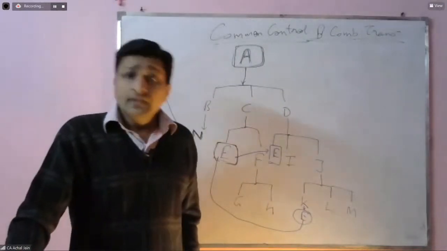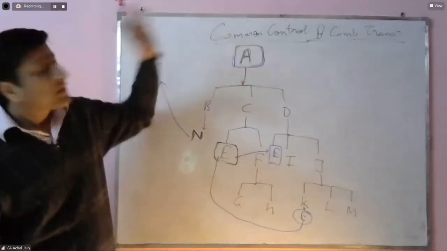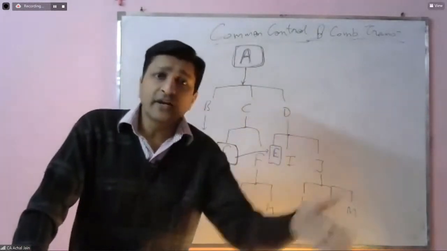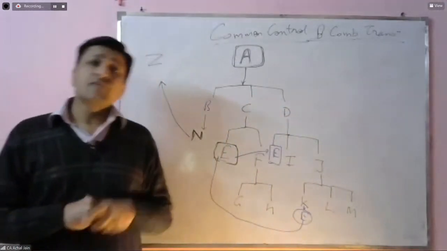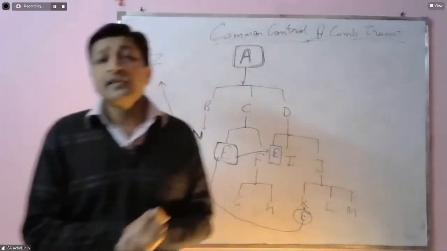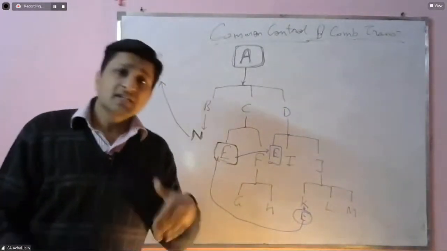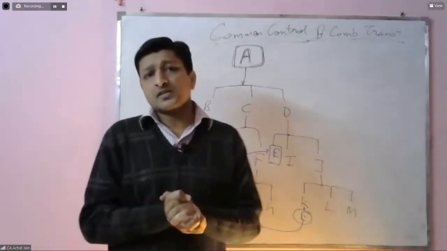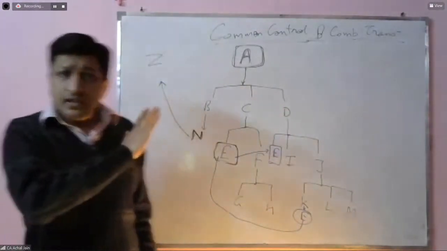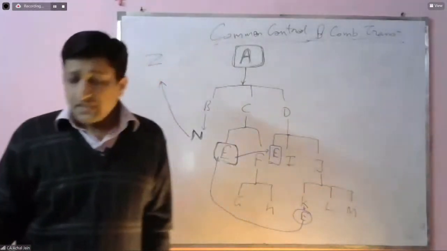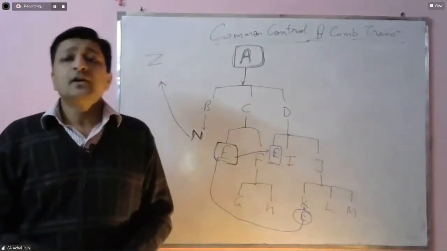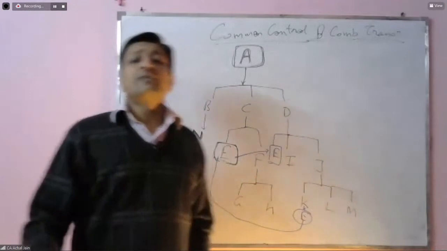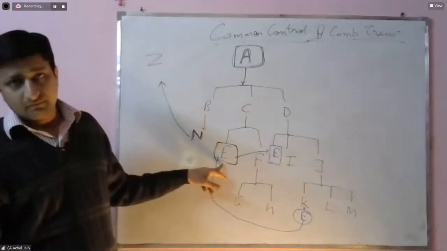Okay. Now, for these type of common control business combination transactions, accounting requirements are different from what we have discussed so far. So far, we have discussed that accounting requirements will require PPA to be done. Purchase consideration less fair value of net assets will result in goodwill. That will not be the case. In case of common control transactions, there will never be a goodwill. Standard says there will never be a goodwill in case of common control transactions. There will not be a fair valuation of assets and liabilities of E.